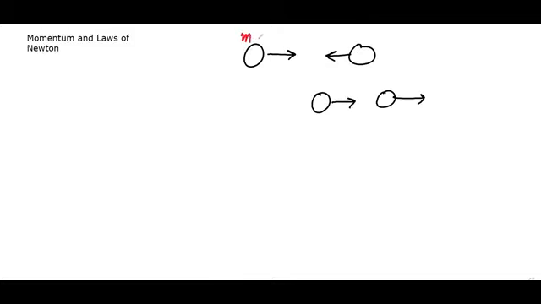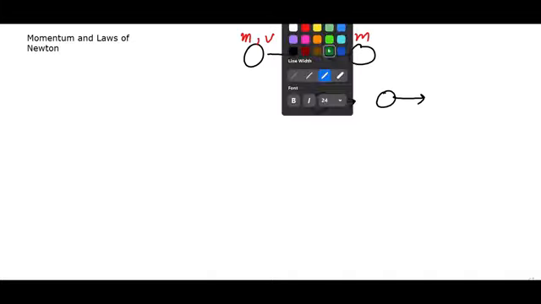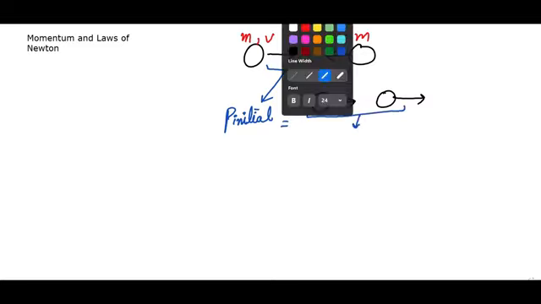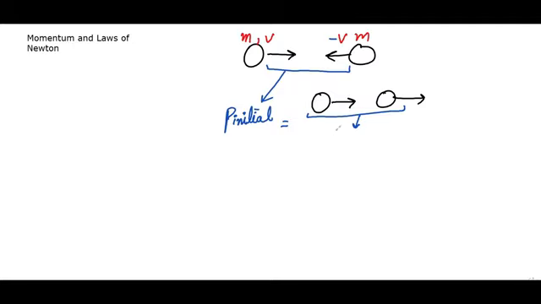We knew the mass of this object, we knew its velocity, but we did add one more concept to this, that was to add the negative sign, because it was moving towards the left side. Similarly, both of these objects contributed to the initial momentum of the system, and after the collision, these two objects contributed to the system after the collision. We also knew the mass, because the mass remains unchanged in the collision.